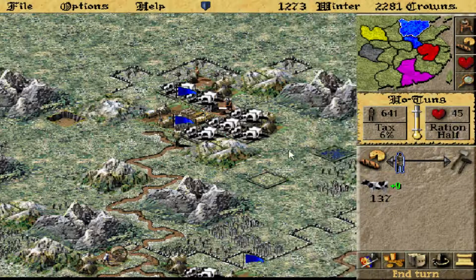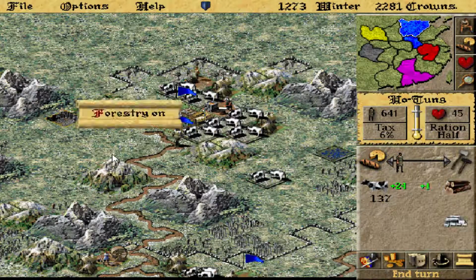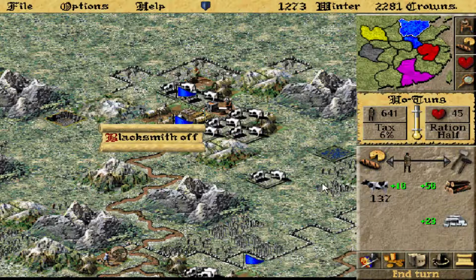Alright, so first place captured. This is our first location. Quarrying, forestry, blacksmith. We'll turn blacksmith off, just so that we have more.